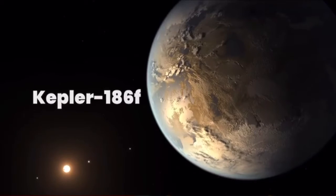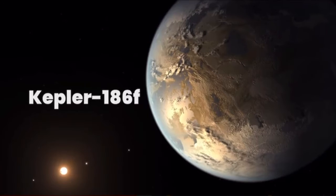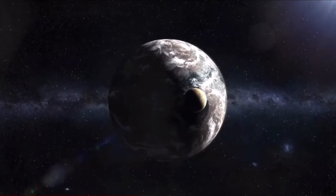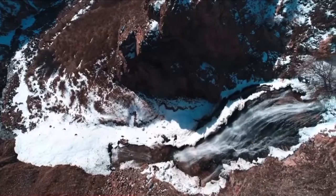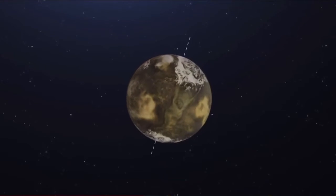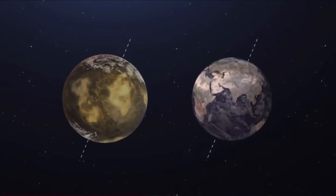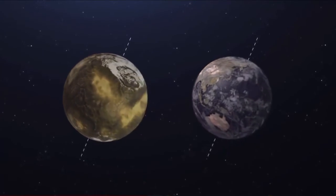Kepler 186f ignited the imaginations of space nerds everywhere when NASA announced its discovery. Now a new study indicates the exoplanet, 500 light-years away, may also have seasons and a climate similar to our own. New research out of Australia, Georgia Tech University has analyzed the planet's spin and axial tilt and found that its tilt is stable like Earth's, which makes it likely that Kepler 186f also has regular seasons and a stable climate.